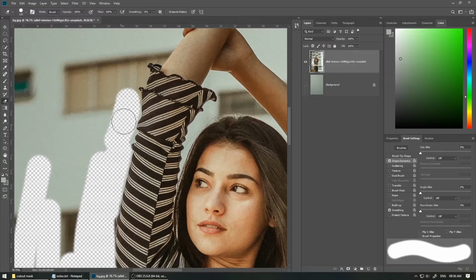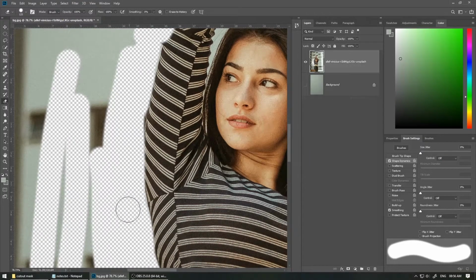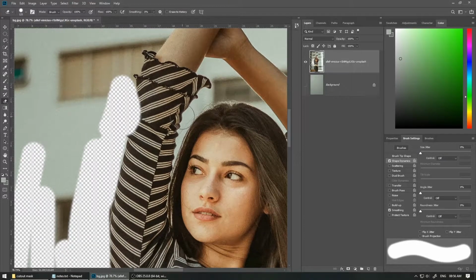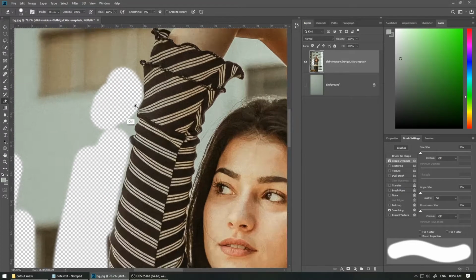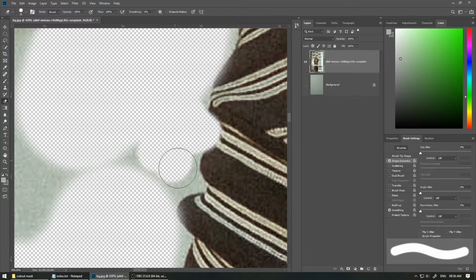Suppose while erasing I make a mistake over here and I have no idea I did. Then I erase further, I erase the document ahead, and then I realize, oh, I made a mistake over there. There is no way for me to bring back this portion of the image. My only option is to press Ctrl Z on the keyboard until I get back to that point, and then do the whole thing all over again. Not exactly ideal.